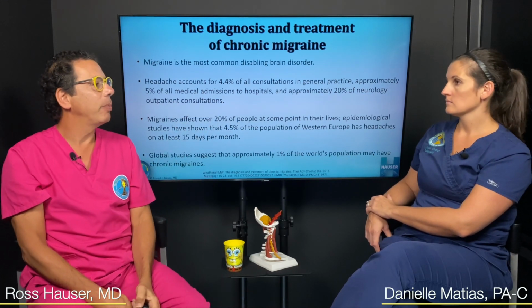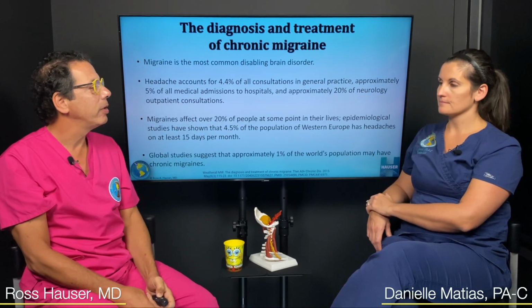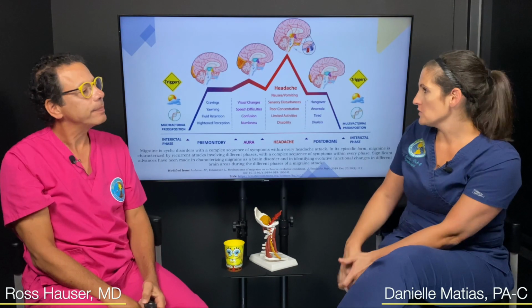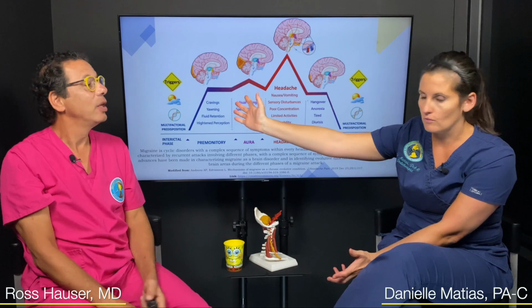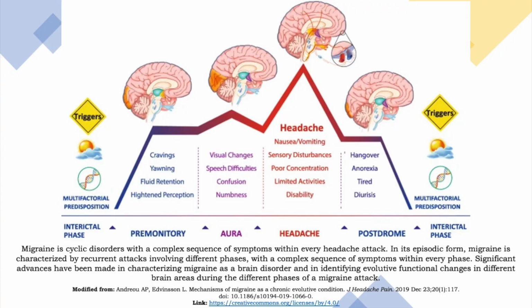About 1 out of 5 people sometime in their lifetime will have a migraine headache. So this just kind of shows there might be triggers. Everyone could have their own unique trigger for a migraine, like heightened perception. If sounds are really loud, really irritating, you might get visual changes. Sometimes that's called an aura. Some people get numbness. In more severe cases, people might even notice that their speech is affected.